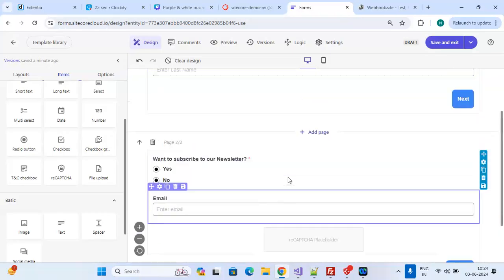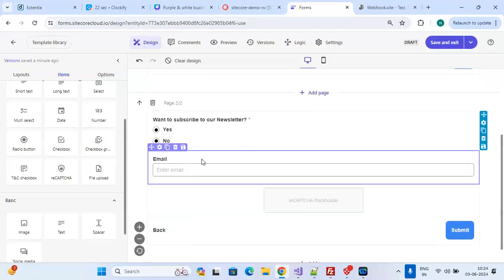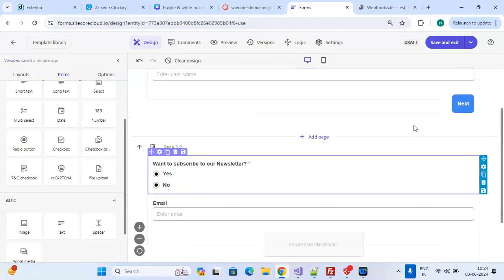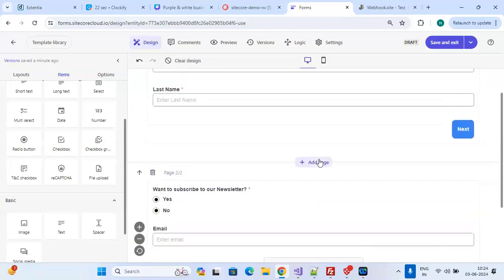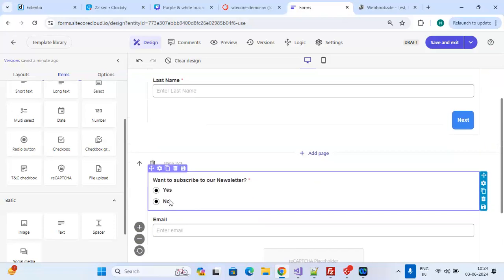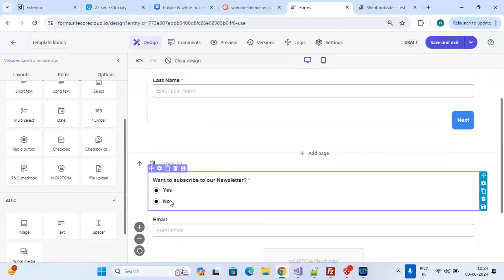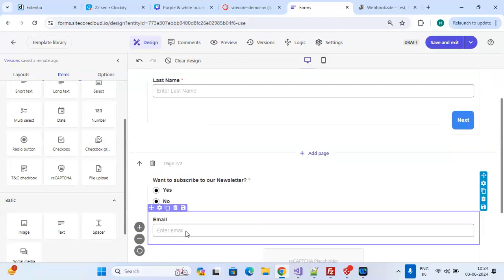Now, since it's a multi-page form, the next and back buttons let us navigate between the pages that have been added. Another thing that I want in my form is that when a user checks the yes option, like if they want to subscribe to our channel, then only the email field should appear. And if the person has selected the no option, then the email field should not appear.